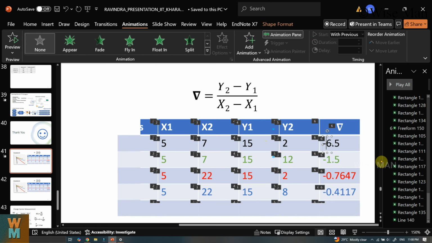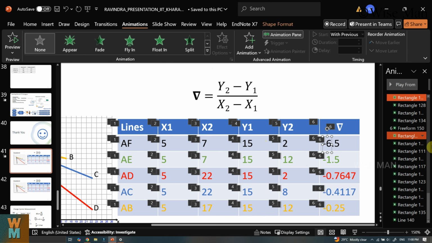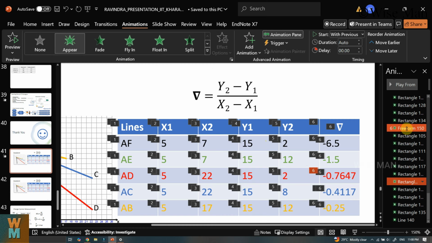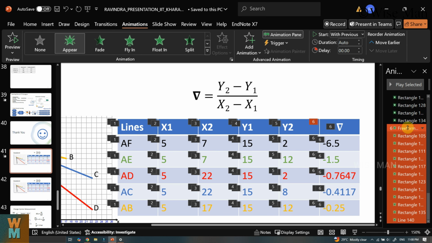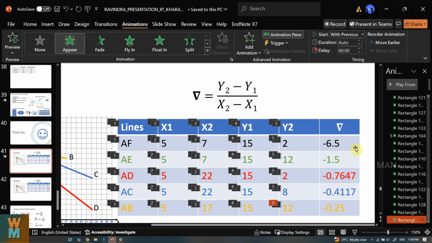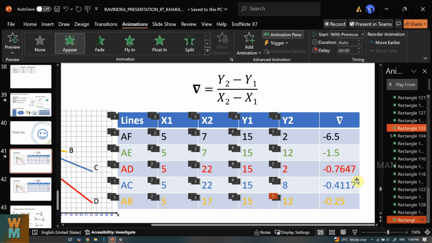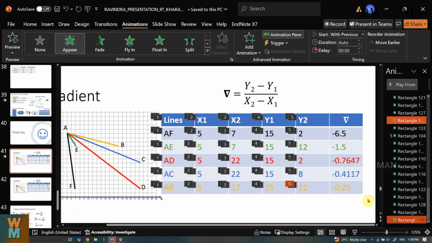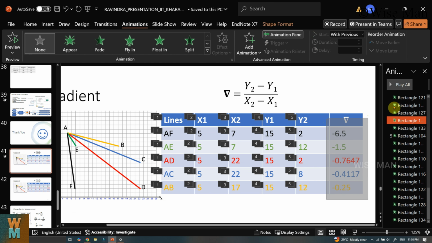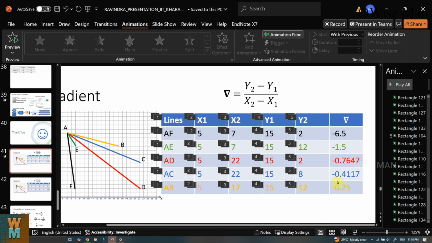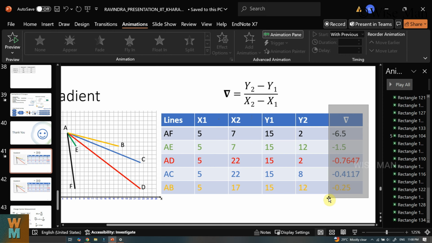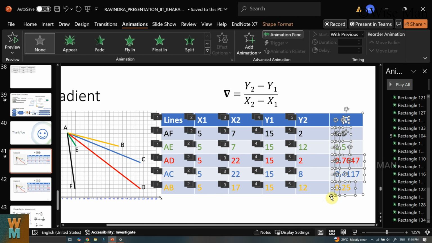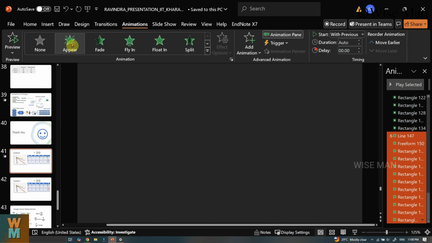Let me remove this sixth-step animation, and for this particular column I will go with the drag option and then provide the animation.